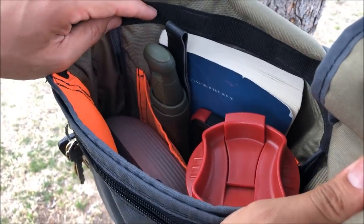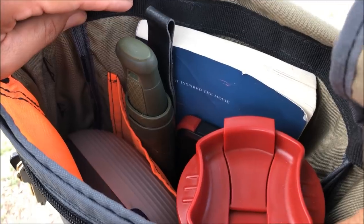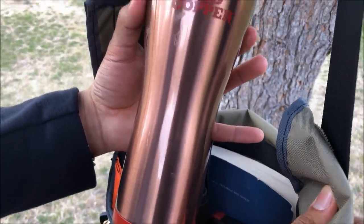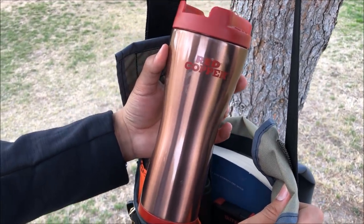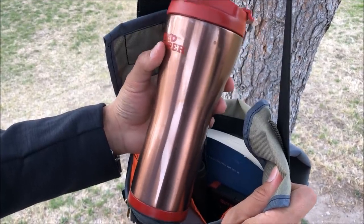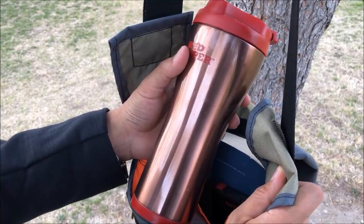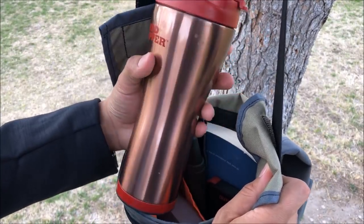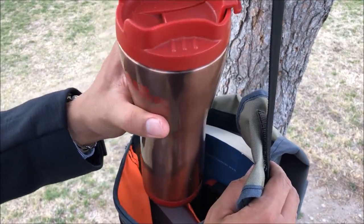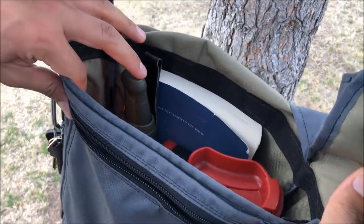Now let's take a look at the main compartment. Once again, we're viewing this from the everyday carry scenario, going to work. You're gonna want to take your lunch. So I have a thermos. In the mornings, you want your coffee, and at night, you're gonna want your iced tea or your water. We're in springtime, which means it's a very tricky time. It starts off nice and warm, you're adjusting to the heat, and all of a sudden the night comes and it gets breezy, it gets cold. So you may want something warmer. Whatever the case may be, this is a pretty large thermos, and as you can tell, it fits in there just fine. Okay, so let's get our drink out of the way.